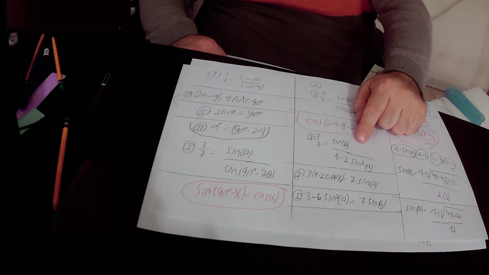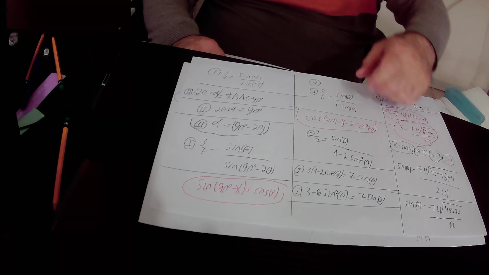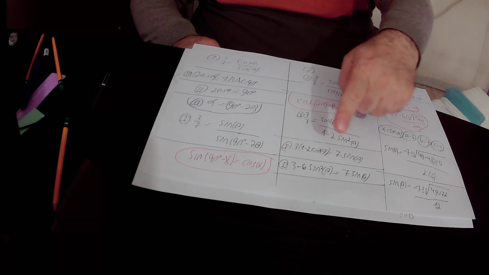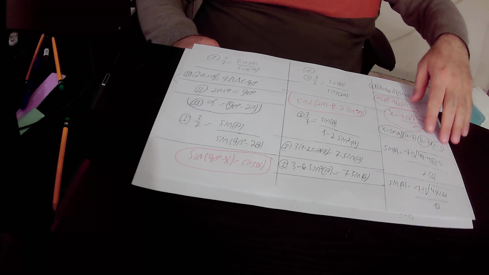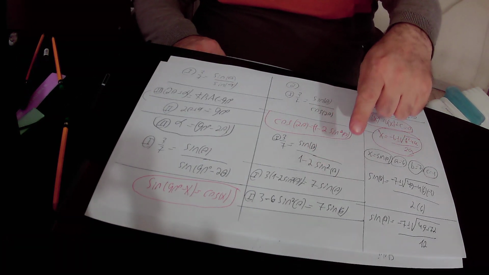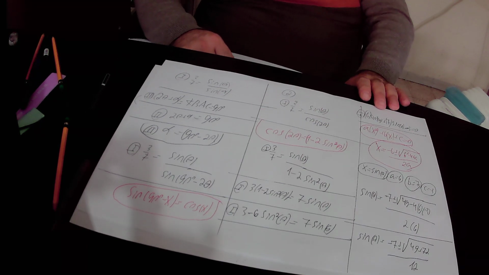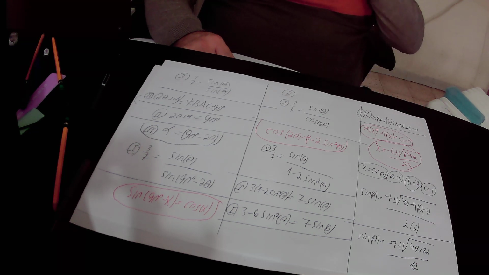We cross-multiply equation number 1, and we got that 3 times 1 minus 2 sine squared theta equals 7 times sine theta. We open the brackets on this side of equation number 1, and we got that 3 times 1 is 3, and 3 times minus 2 is minus 6 sine squared theta, that equals 7 times sine theta. We add 6 sine squared theta to this equation and subtract 3, and in conclusion we got the quadratic equation: 6 times sine squared theta plus 7 times sine theta minus 3 equals 0.